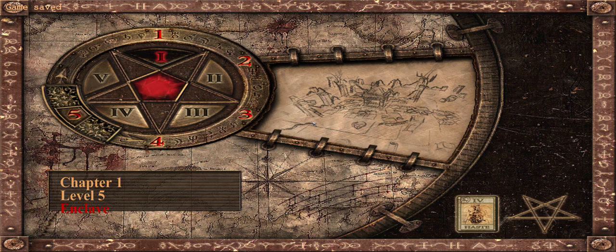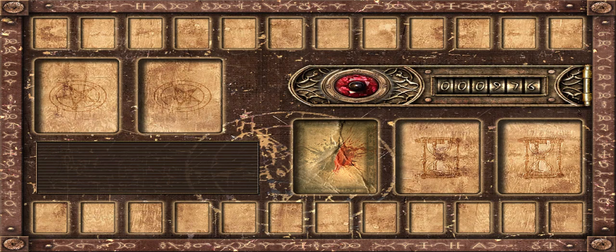Alright, chapter 1, level 5. The Enclave. I don't think I have gotten this far yet in this game. Can we save it out here, I wonder? Yeah, we can save it out here as well. Level 6 has to be here. I don't know what that is up there. Not sure, let's play. Did we get anything, I wonder? No, we didn't, we just got some awesome coins. But we didn't get any of these.